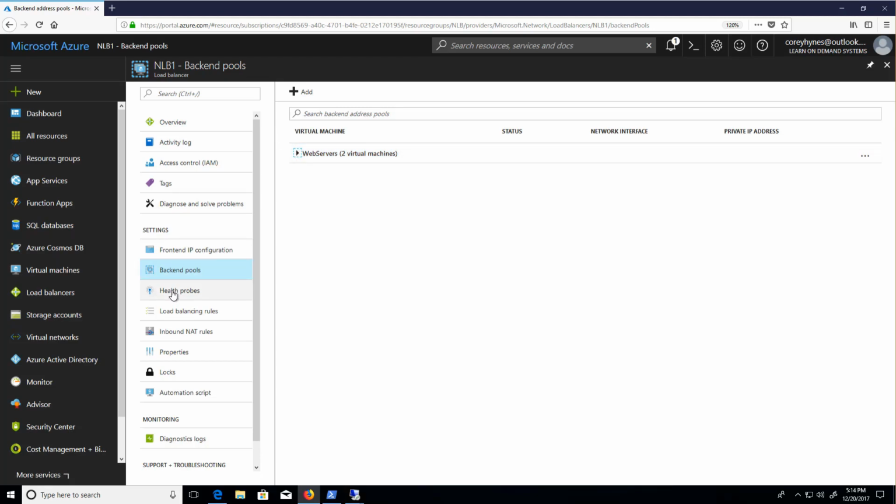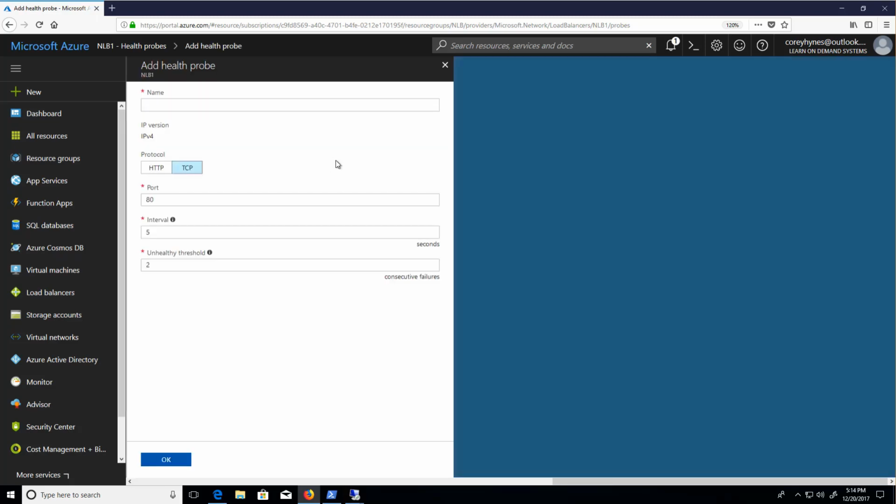The next thing we're going to create is what's called a health probe. A health probe is how the load balancer identifies if one of those web servers or one of the resources goes down. So we're going to go ahead and add a health probe. These are done in a couple of different ways.